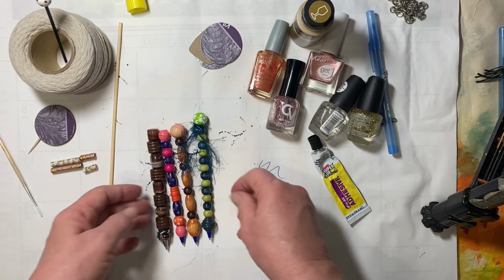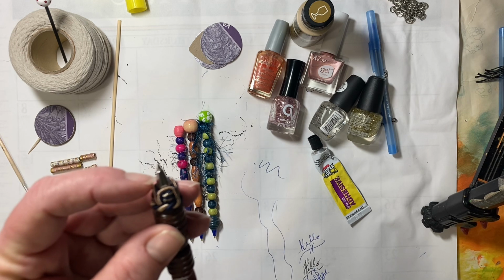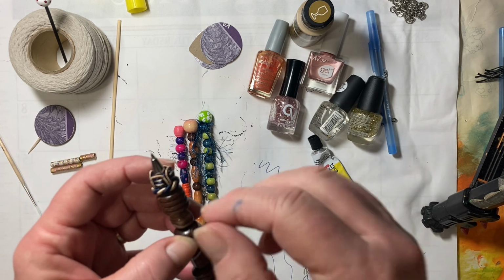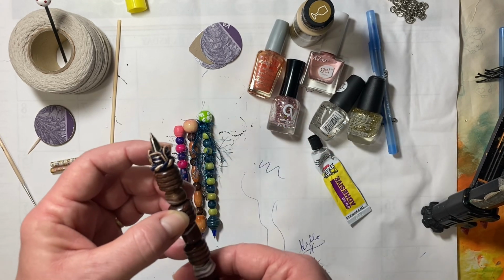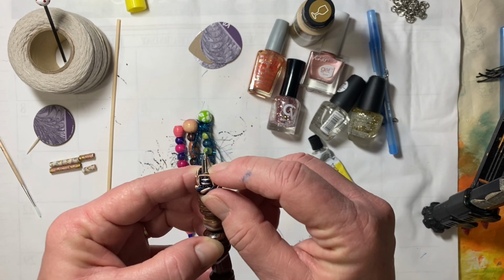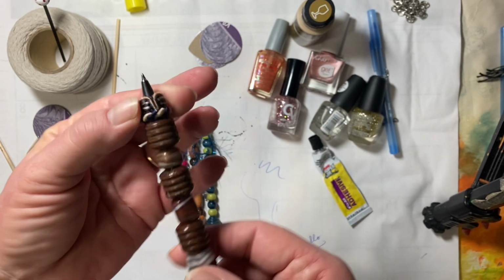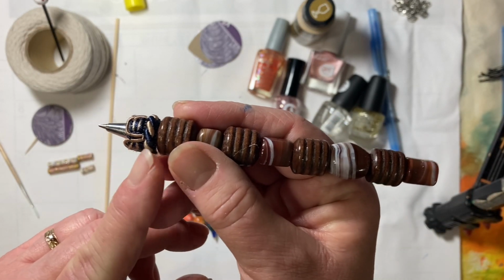And the types of pens that I used, I started out, this one had this silver bit on the bottom. I believe it was a black kind of big pen. And when I took it apart, the silver part came off. So it was just the inside of the pen. It didn't hold the silver to it. So I glued the silver back on, up towards the top. And then I glued this on here to hold it also and to decorate it up a little bit, because there was a gap there.